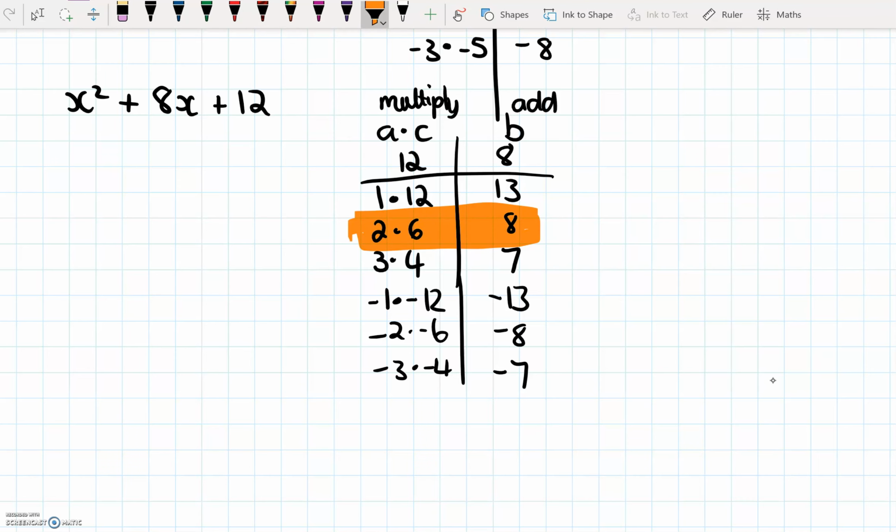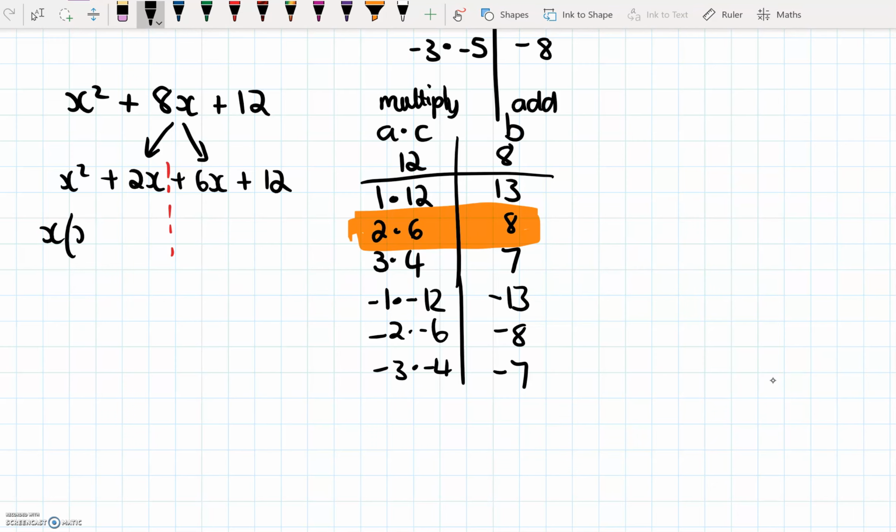So our 8x is going to split into x squared plus 2x plus 6x, that's from the 2 and the 6, plus 12. All right, now I will do this again. I'll do this one with that extra step that we did last lesson, just in case people are missing that. Some of you will prefer to do it with the extra step, so let's do this one with the extra step.